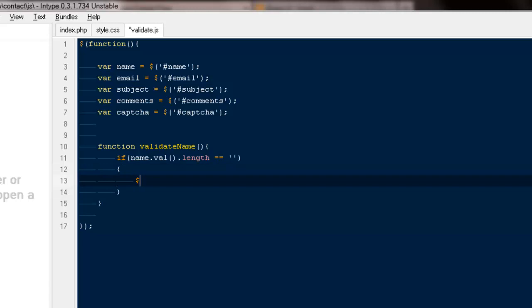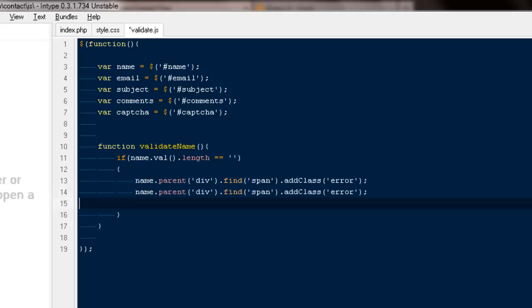Then I'm going to say name.parent().find('span').addClass('error'), and one more thing would be .html('required').